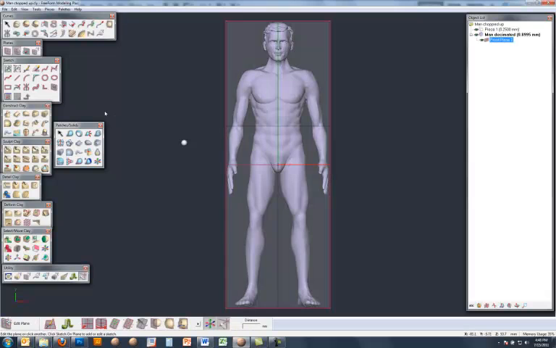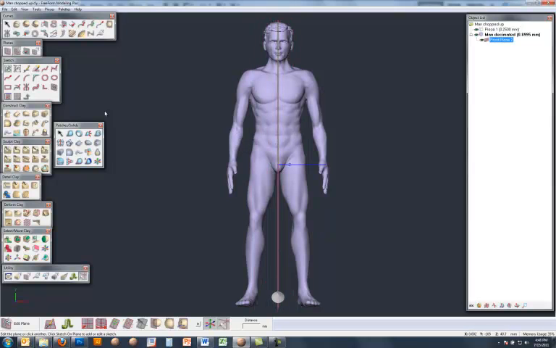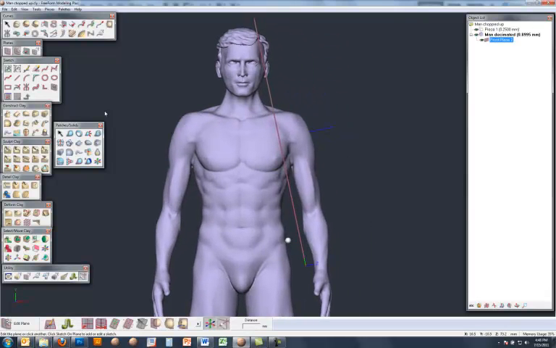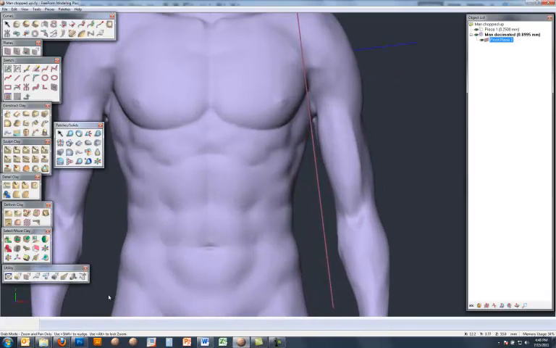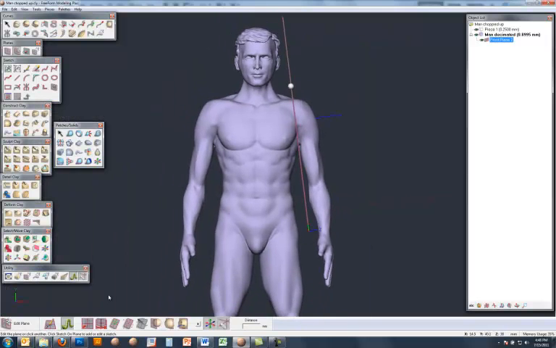So I'm going to do this by bringing in a sketch plane, moving the plane around, positioning it where I want that cut to be. And one little tip here when you're doing this sort of thing is make sure the pivot point in the middle of that plane is right where you want the pivot to be, like in the middle of the shoulder point there, and that will make it a lot easier to position that plane. So we'll just move it up, pivot it around a little bit, zoom in a little bit more, make sure we get right where we want to be around the armpit area. And that's where I want the cut to be.